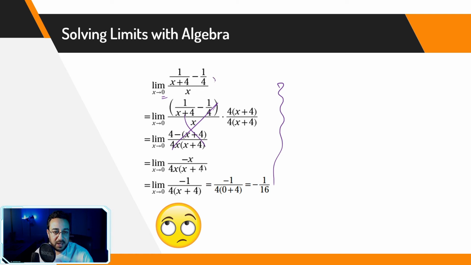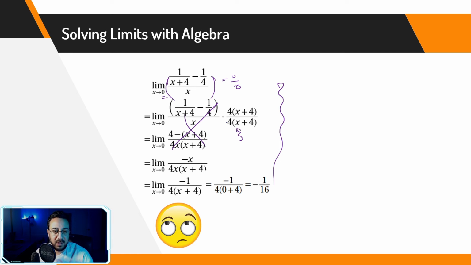Obviously, you have a complicated function with a numerator and denominator. Plugging in the 0, that will give you 1 over 4 minus 1 over 4, that equals 0, over x equals 0. So 0 over 0, undefined. That means we want to use algebra to simplify that function. How to simplify that function in a better way than what he did here?